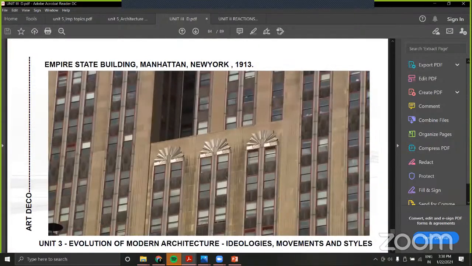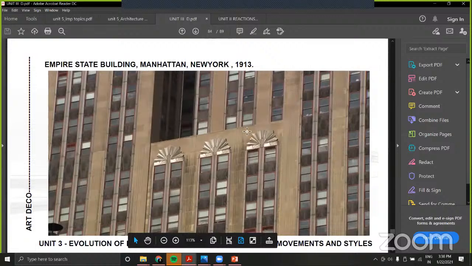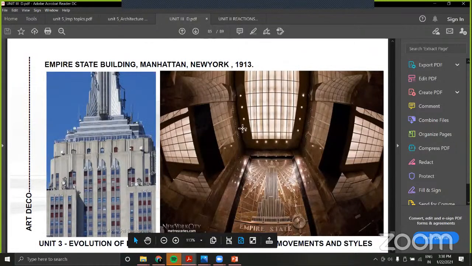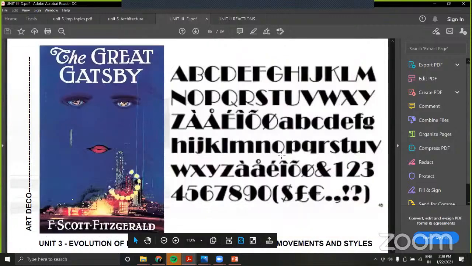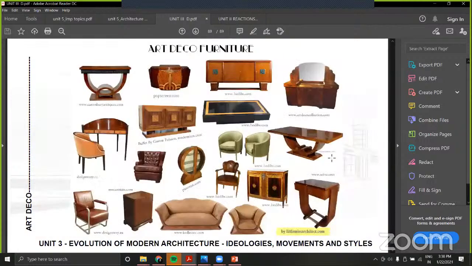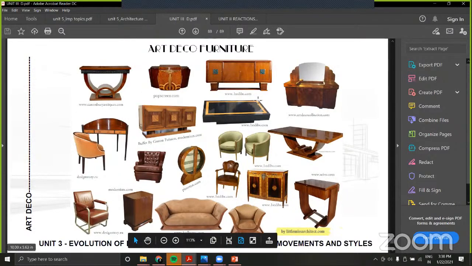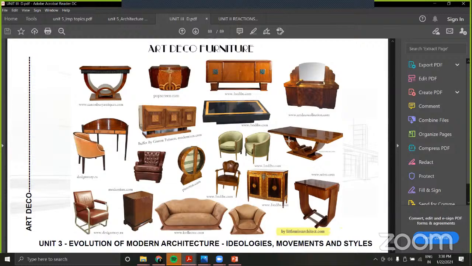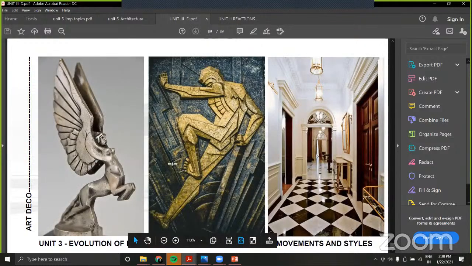They started using glass windows in the facade. These are the interiors. They also wanted an aesthetic look, so they had light and shadow effects. Since Art Deco became one of the talked-about movements of that period, these are examples of the Art Deco movement. And in the Art Deco movement, furniture also became an important part. These are some of the furniture pieces that they designed. This is a buffet by Gaston Poussin. These are some of the sculptures which are famous in Art Deco.